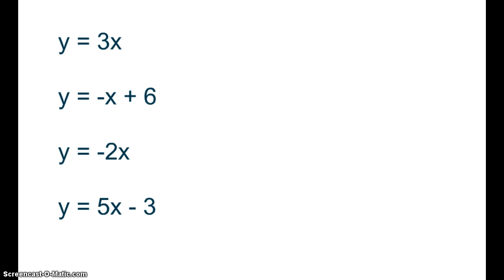recall that if a situation is proportional, it's going to run through the origin (0, 0). That means when your x is 0, your y also has to be 0. So what we're going to do is just plug in 0 for each of our x values. So instead of 3 times x, we're going to say 3 times 0. And what is 3 times 0? 0. So 0 equals 0. So yes, this is a proportional situation because when x is 0, y will also be 0.